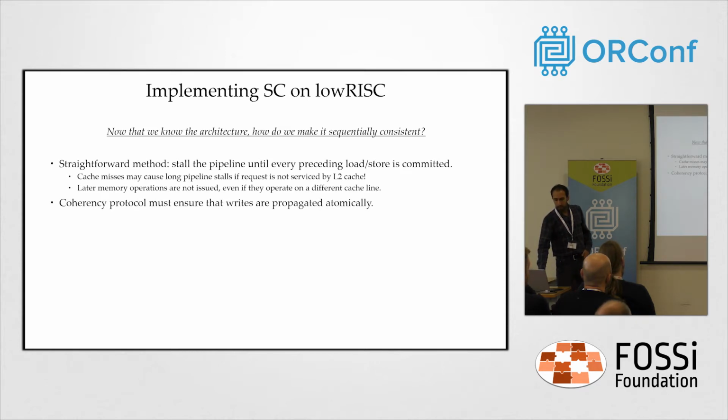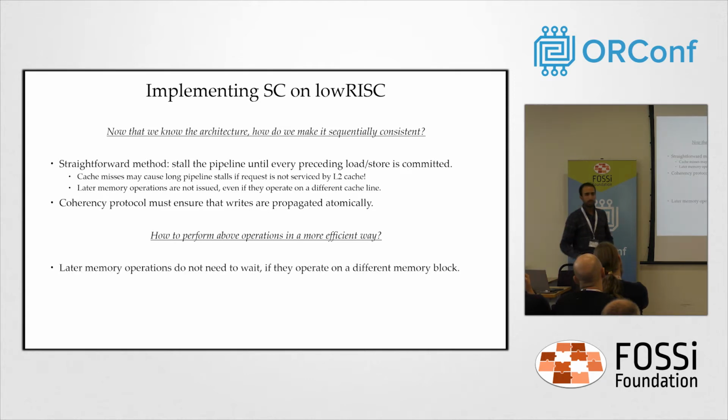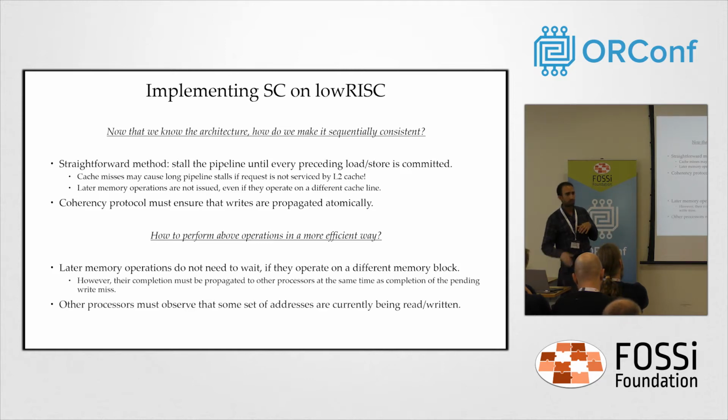The second thing is we must ensure that the coherency protocol makes these propagations atomically. One observation is that the later memory operations do not really need to wait if they operate on a different memory block. This is for one processor. On the other hand, we must make sure that the other processors in the system are not working on the same cache line either. This is one of the key observations. And as I said, the completions must be propagated atomically.